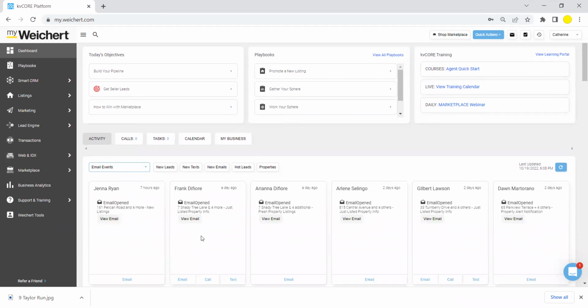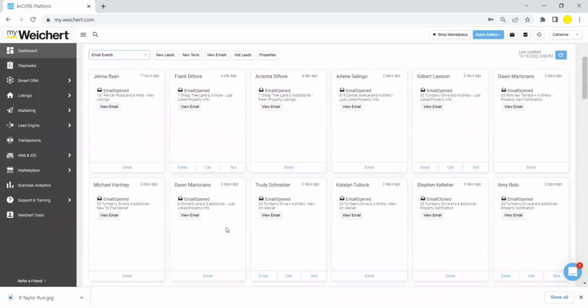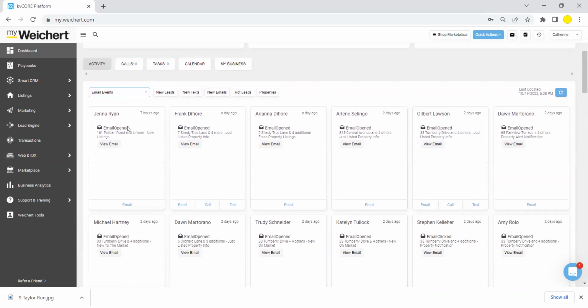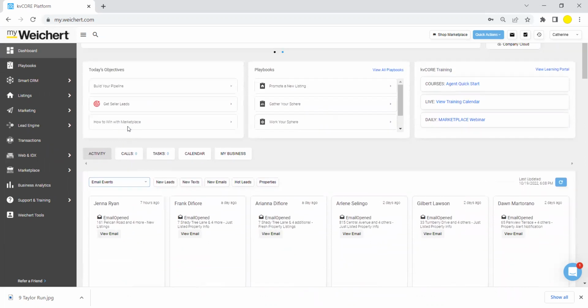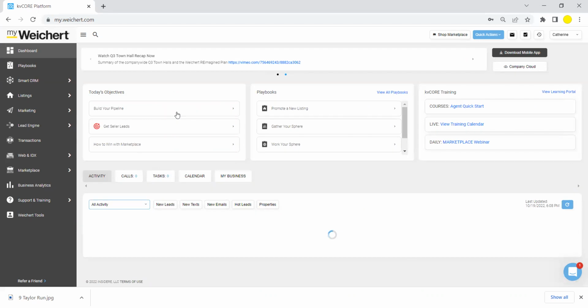This is something she did earlier today. Okay. And the person opened it. And I can see by the address that these are the alerts. So the alerts go out as an email from you, and you can see that people have gone in and they're looking at the email. Now alerts already have the information in there, so you won't see a click, because all the information they need to see is in the email with property alerts. All right. So that's just a quick overview of the dashboard.